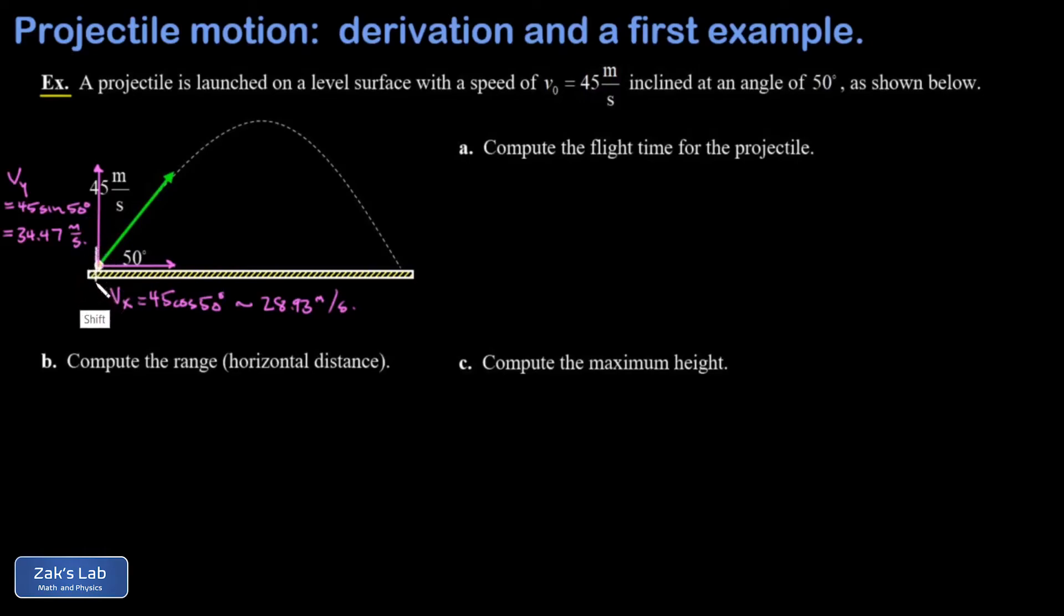Okay, one more thing to do before we start answering questions is just to indicate that we're putting the origin right at the initial position of the projectile. And this means the initial x and y positions are zero. Now we're asked in part A to get the flight time for the projectile. And I have to ask myself, is this a horizontal question or a vertical question? What do I know about when the flight ends? And so I look at that point where the flight ends, and what I know there is the y-coordinate. I know that y is equal to zero. So this is the point where the ground has gotten in the way of the trajectory of this projectile. So because I know the final y-coordinate, I'm going to start by looking at that y-equation for the position.